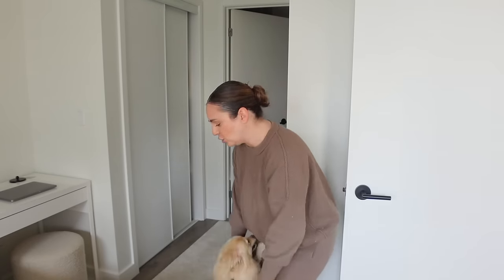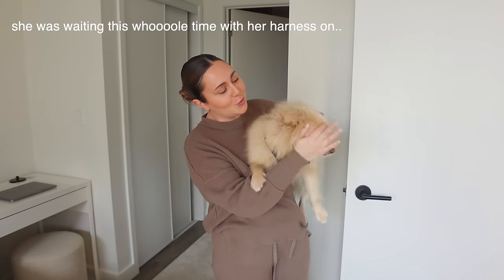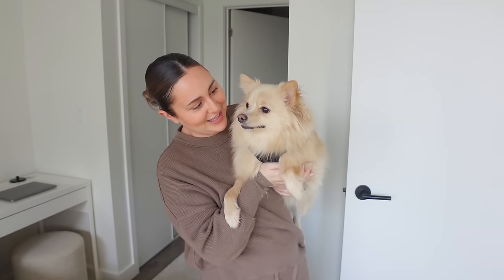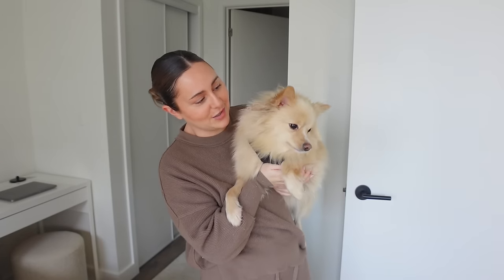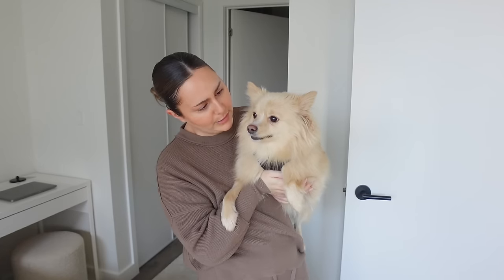I know, baby, we need to go for a walk. I know, tell them. Show them how cute you look in your harness. Oh my God, look at me, guys, I'm in my harness. Yeah, I go for a walk with my mommy. This girl is actually very patient, man. She's so patient. She my princess girl. Say hi, guys. Oh, I love you. Are you gonna go for a walk with mommy? Okay, let's go. You gonna see snow? There's no snow today. You gonna see snow and doggies? Doggy! Hi, doggy! Hey, you have to be nice to doggies.